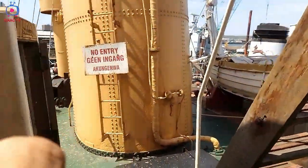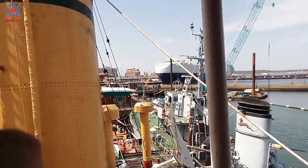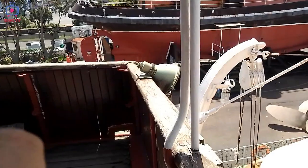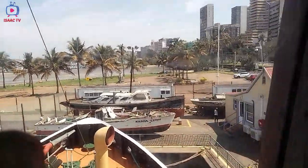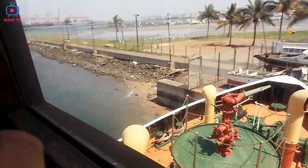Try and get under the ship. There's that room down there at the bottom. It's so tight, the squeeze to get in, and I'm a big dude. I didn't say fat though, by the way. I said big dude. Oh, how awesome is this? Awesome this would be, guys. Whoa. Woo. Check that out. Whoa, there's Keith down there. That's Keith down there somewhere. I don't know, checking the place out.